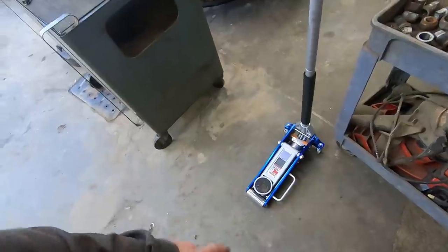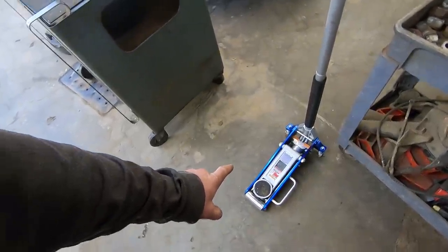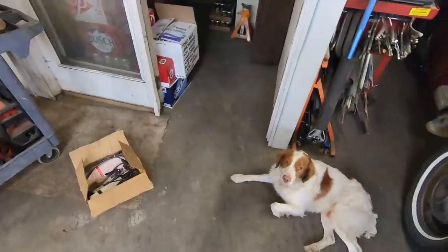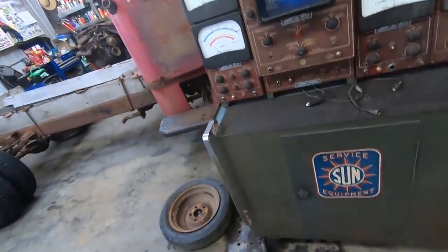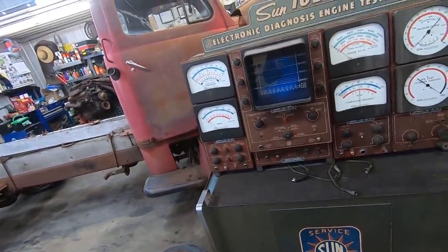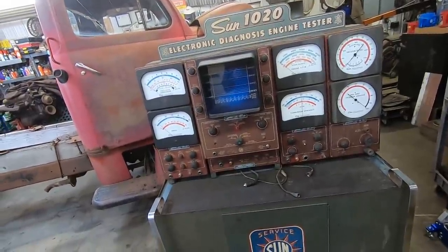Ooh, got ourselves a new Harbor Freight floor jack. Early Christmas present to myself. Don't worry, you got plenty of treats too, didn't you? Really, I just wanted this thing for the cabinet, but it's all in pretty good shape, so I don't know.